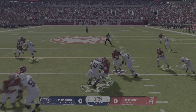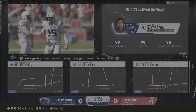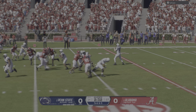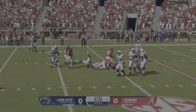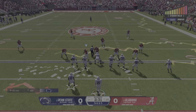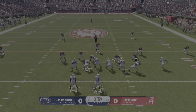Running back searching for a hole. He's got a yard out to the 30-yard line. And that run really didn't go anywhere. A lot of times we don't focus on it enough, but how important those 5 guys are up front to get on those defensive linemen, to try to move them out of the way, to get a run game going, it squarely falls on the shoulder of those 5 offensive linemen.